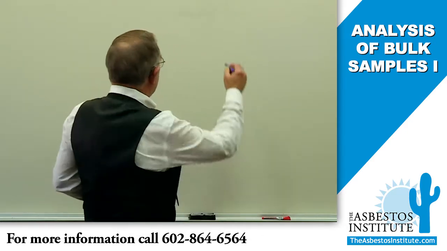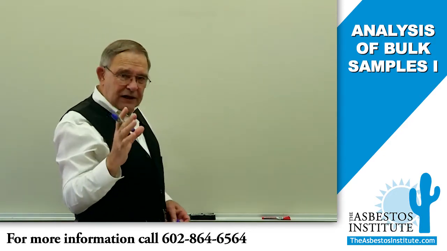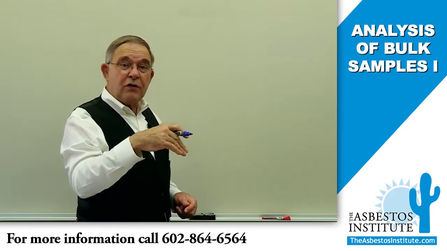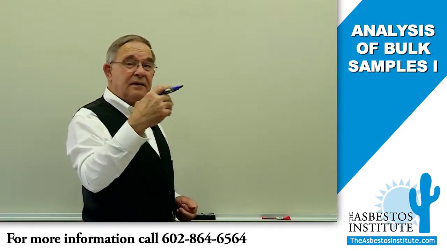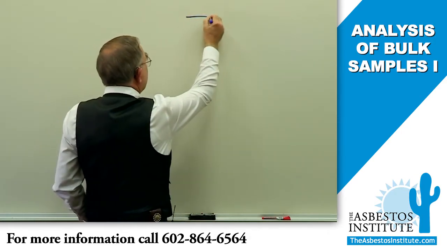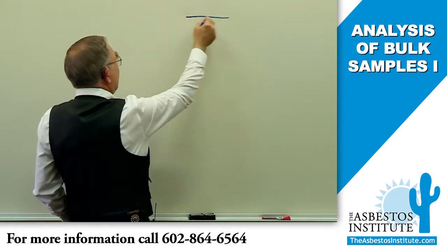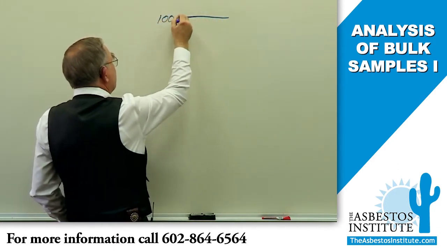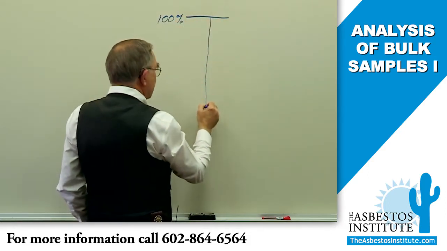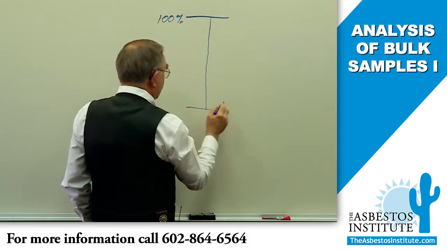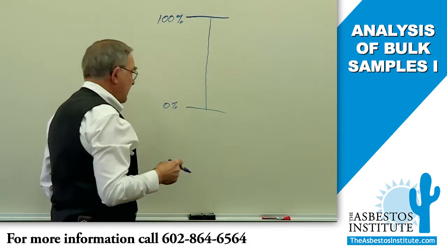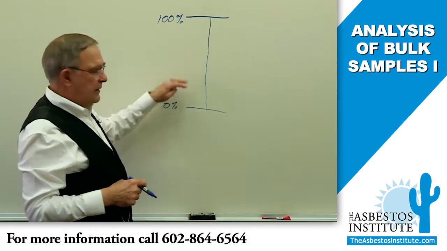If we look at asbestos content in building materials, and that's what all of the regulations really are focused on, do we have asbestos content? What is the percentage? Is it regulated? And so forth. If we start with the chart here, running from a level of 100% asbestos, if we could measure that, down to a level of 0% asbestos. So what we're looking at is asbestos content here.